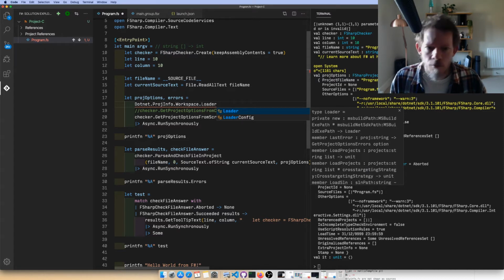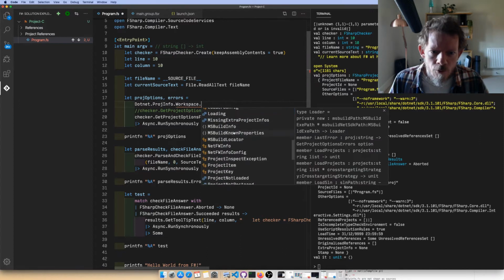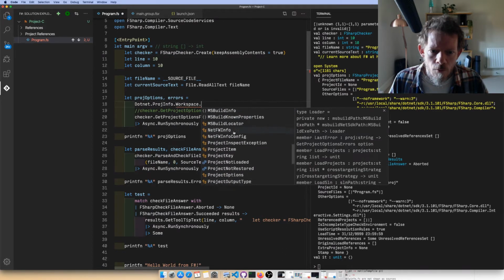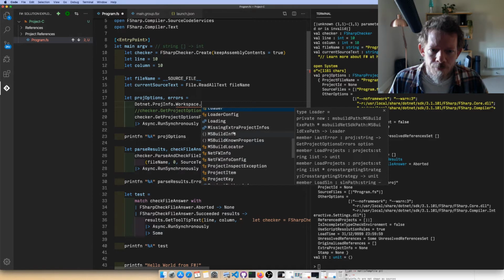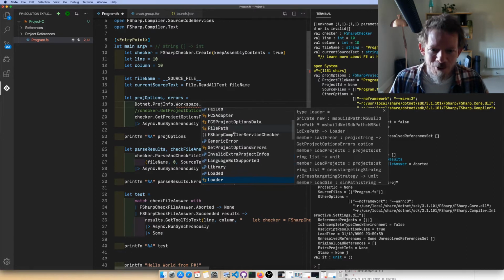Private new, so there's no constructor for that. I'm thinking I should have done some research on how to use the dotnet proj info workspace before I started the stream.